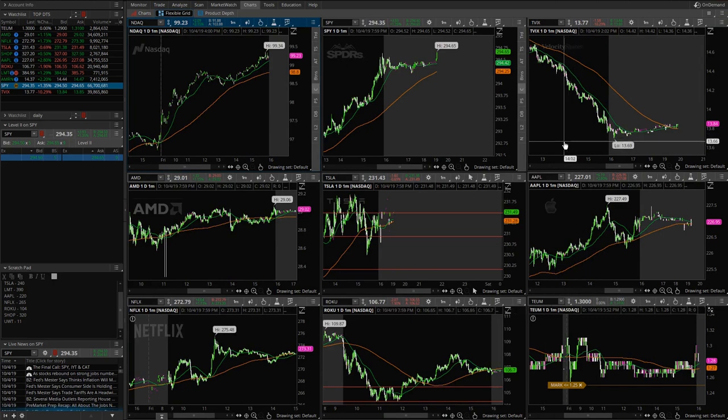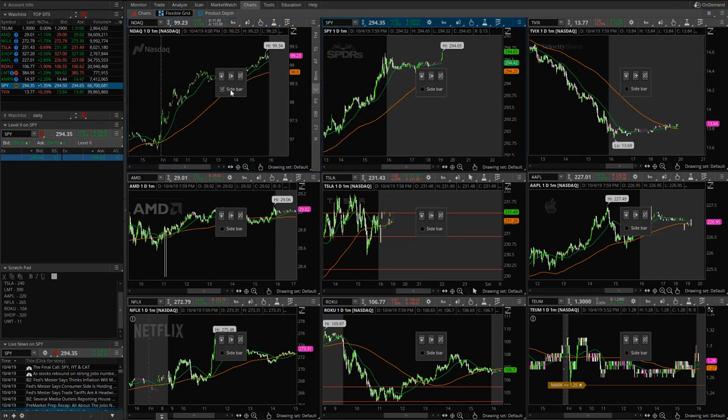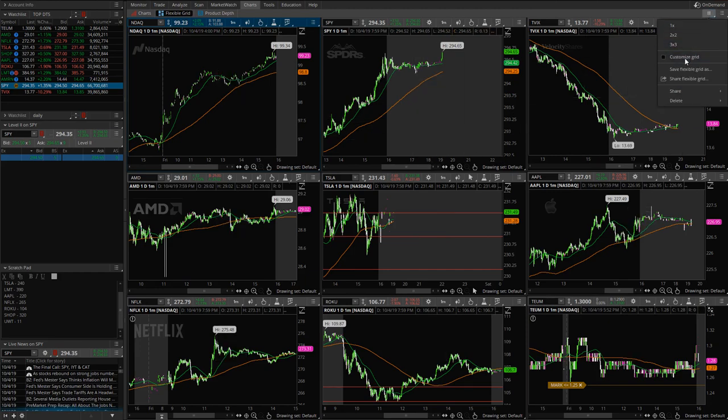Right. Alright, so what you want to do is you want to go up and you want to click this button here. Then you want to click the customize grid. And look, bada boom, bada bing, it's a sidebar. You click it right there and then you click it right there. And there you go. It's gone. And now we got a nice even charts, and it's not all cluttered. And then we click right here and then click the customize grid and it's gone.